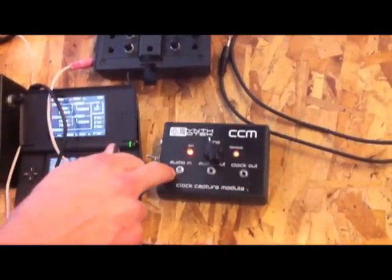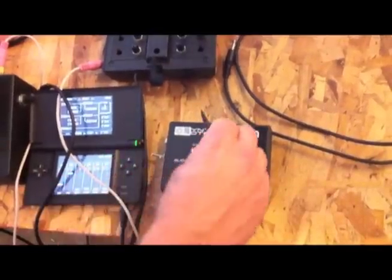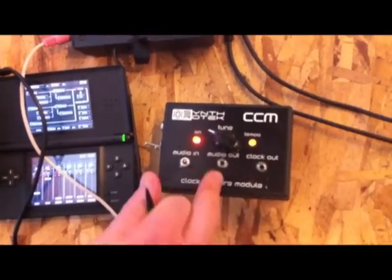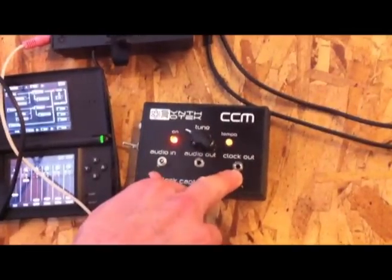an audio signal that's stereo, splits it off into a right and left channel. The left channel goes out into audio out, so you can hear what's coming out of the left channel. Everything that goes to the right channel goes to the clock out.